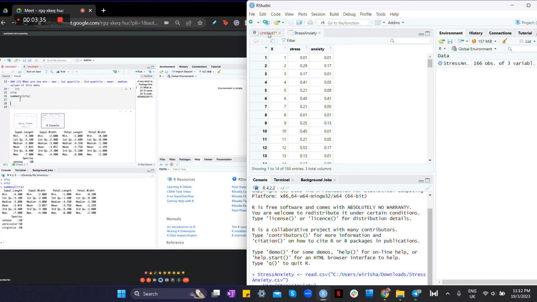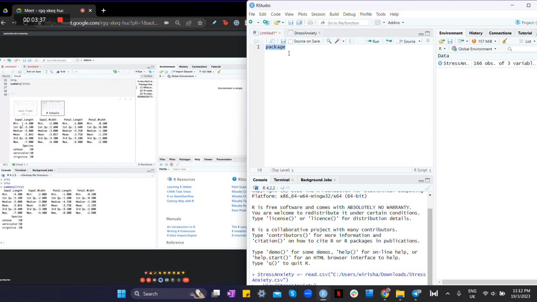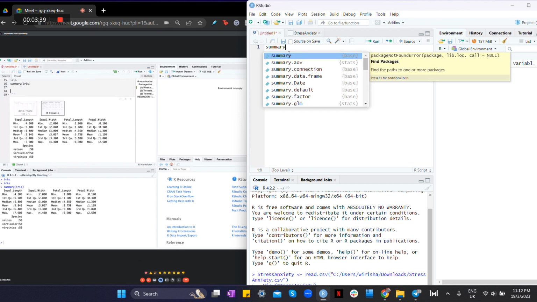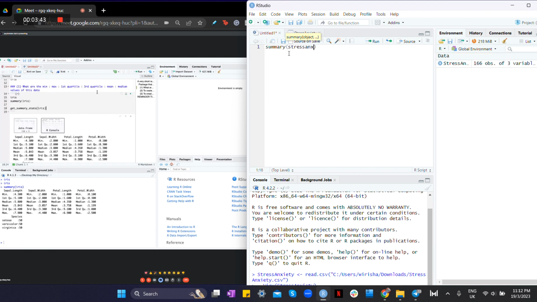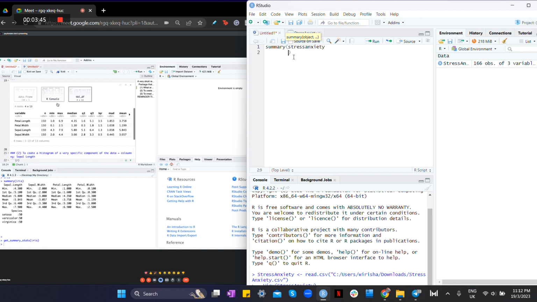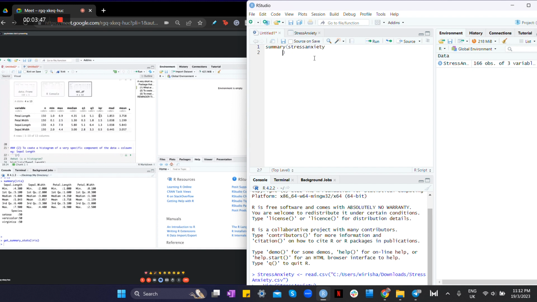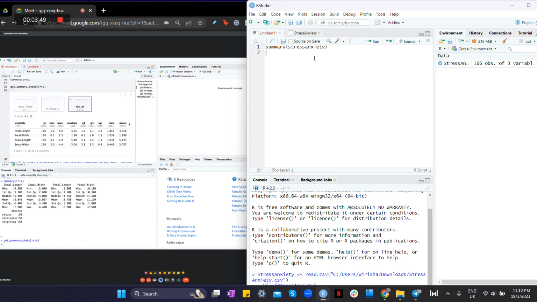The previous one gives you a very small gist with minimum, first quartile, median, mean, third quartile, and max. But if you enter this code, it gives you a nice, organized table. Here there is the n value, that is the total number of observations. Then there is the minimum, max, median, first quartile, third quartile, then something called interquartile range, mean. So many other things are mentioned.